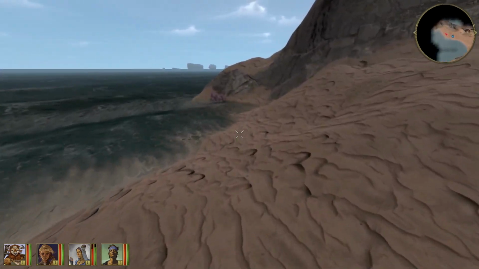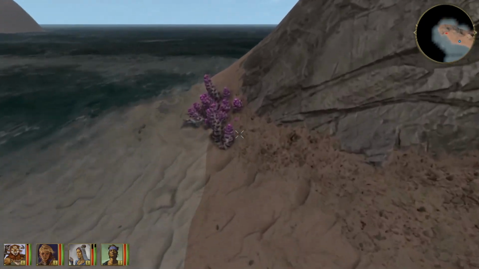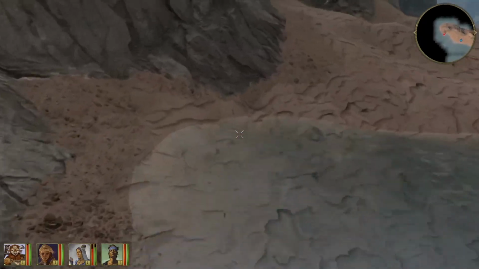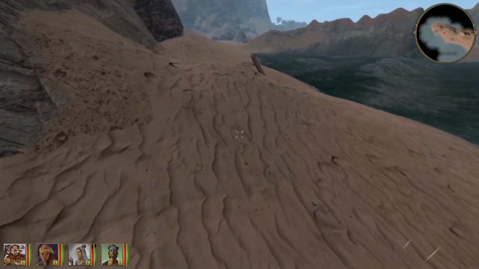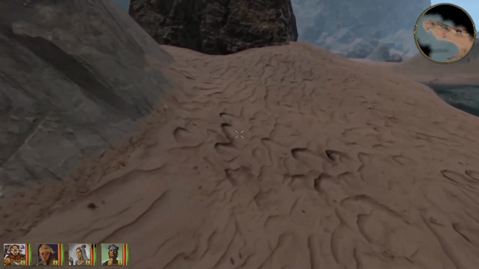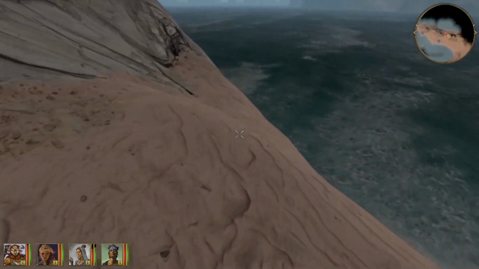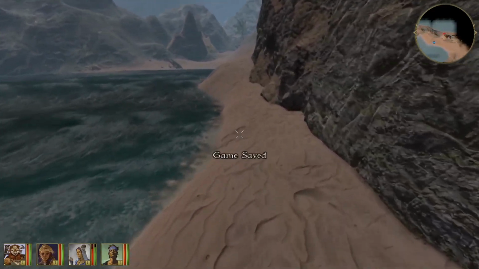And now we'll come up to this coral over here. I don't think there's anything on it that we can pick up, but this would be a good example of one of the flowers that you can try to harvest, and it'll roll towards your health and gathering and survival checks. There's not too many secrets on the beach, like I was saying, but there's a couple. And we'll quick save, just in case.